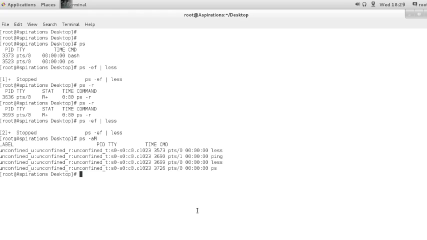We can give ps with a type, where we have Nginx loading.